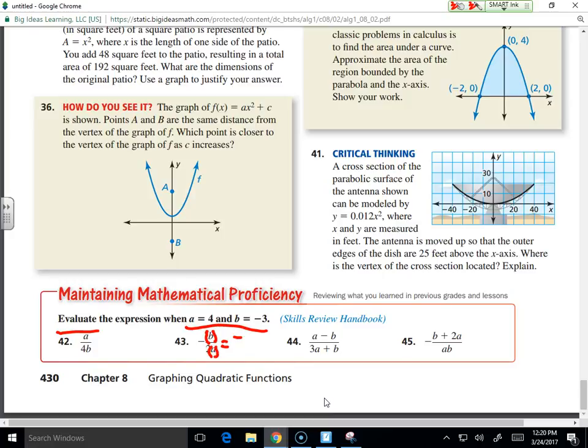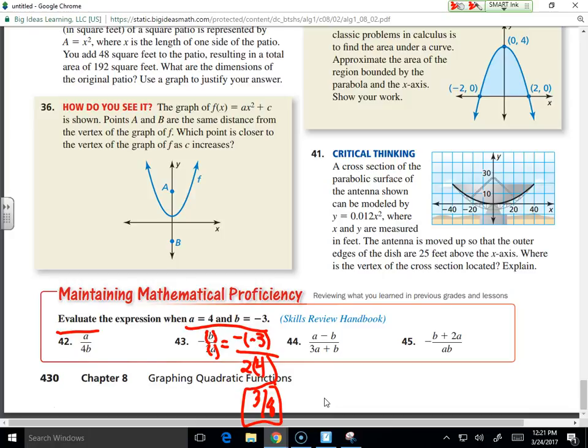Because then you say the negative is outside the B. Then I put in the B over. What else is outside of the B in the bottom? Well, sorry, what's outside of the A in the bottom? You guys looking at the problem? I know my parentheses are kind of wide, but what was down there next to the A? 2. So we're going to have 2 times who? Well, who's A? 4. Plug it in. Negative times negative is a positive, so we have positive 3 over 8. Okay? Wow. Exactly. Wait, why is it positive? A negative times a negative is a positive.